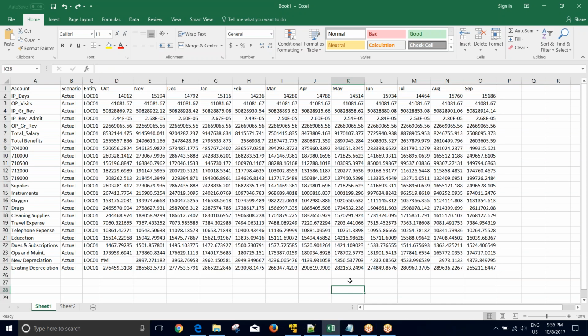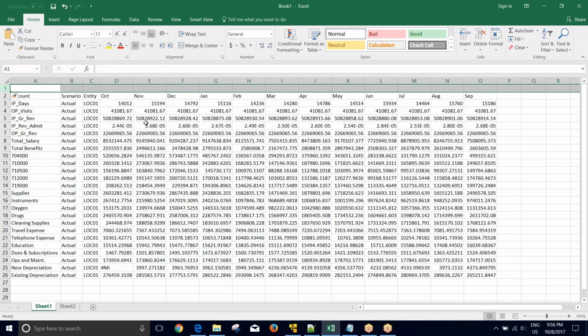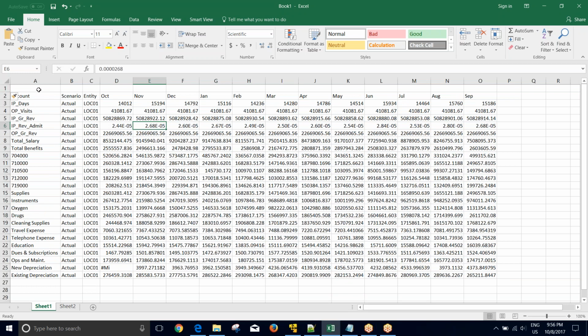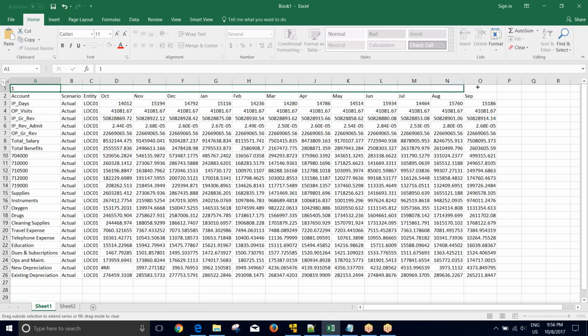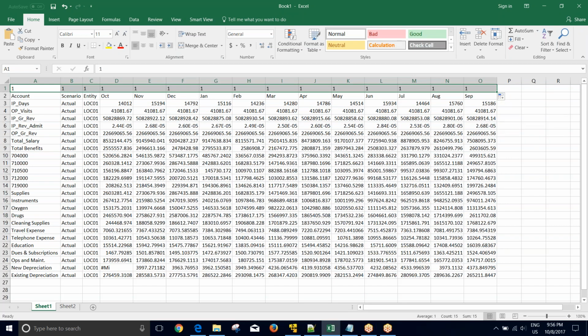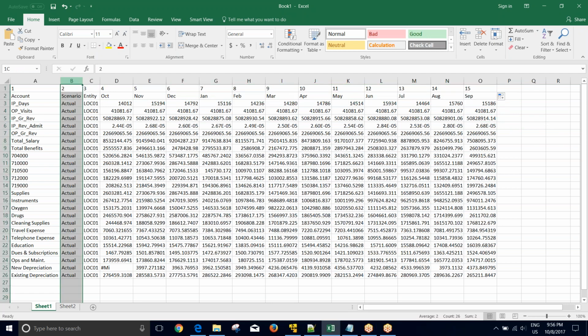So the first step to define the import format is I will be adding a dummy row in my data file. The reason being is I want to count the number of fields. This will help me to easily define it in my import format. So when I number all the columns from 1 onward, I get the sequence in which they are, like which column has which sequence number. So sequence number 1, that is the first column, is for account dimension.